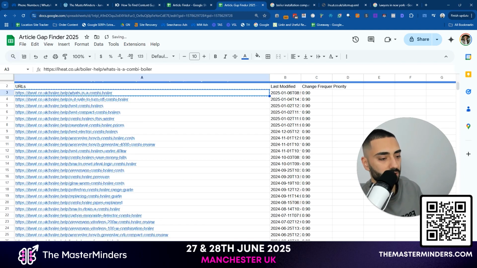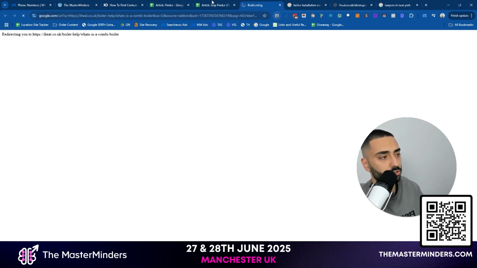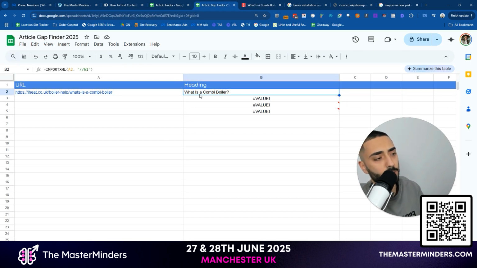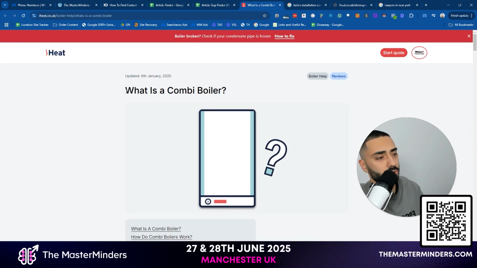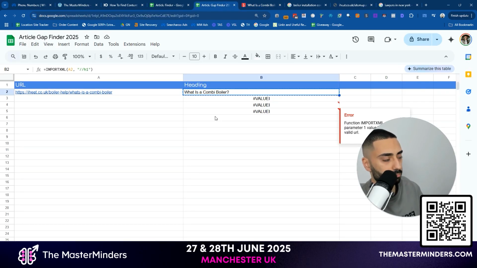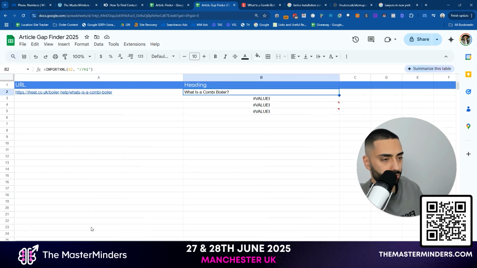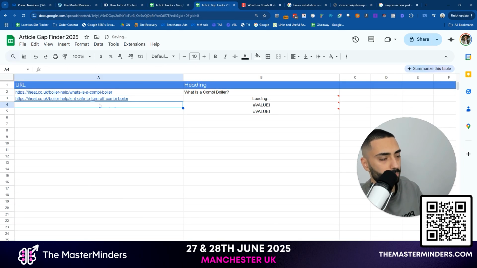So what we're then going to do is go through this list individually, and any ones that we want on our website, we're going to copy over into the article finder here, right? Basically what this does is it will go to this page for us automatically, and grab the actual heading, the H1 that we need to have on our page. Now you can tweak this a little bit if you want. I will show you guys a little prompt that you can do, but we're going to slowly but surely go through all of these different blog articles.